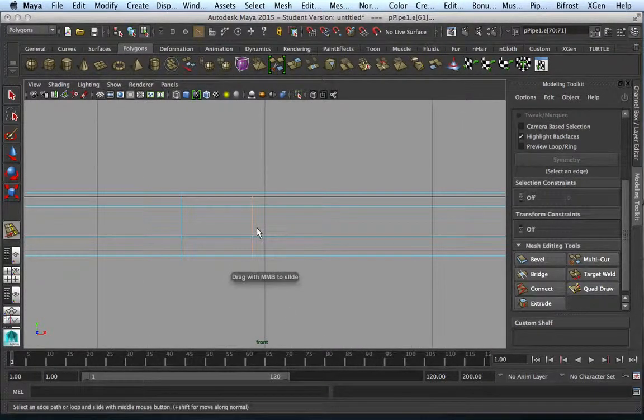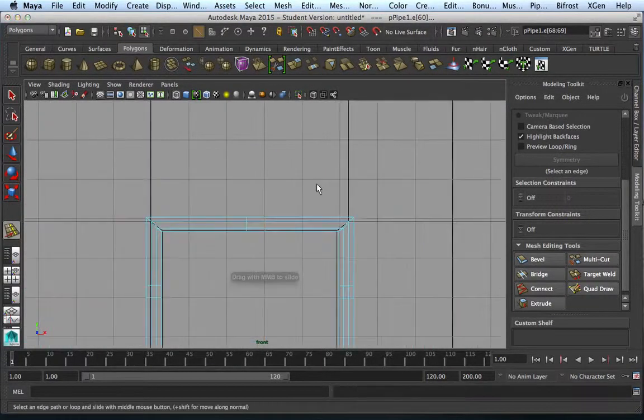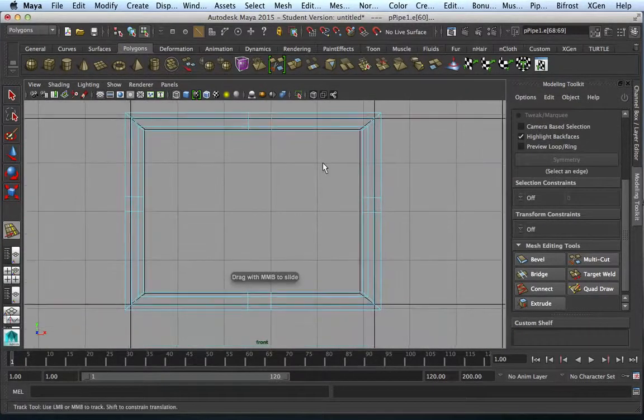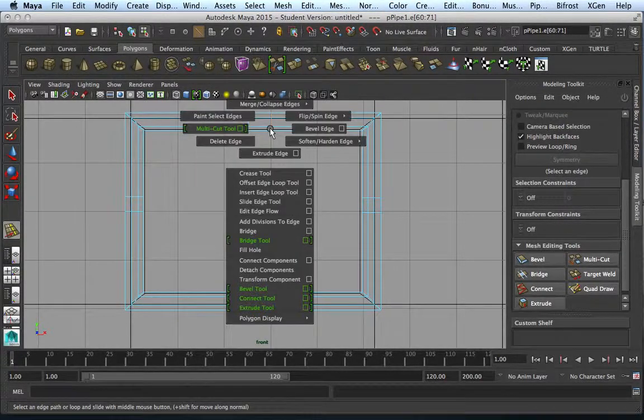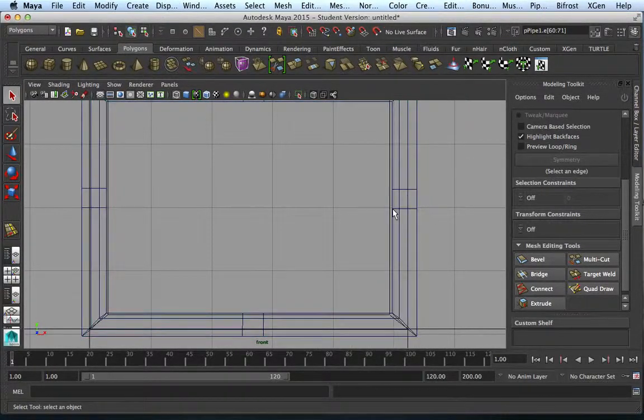Middle mouse click and drag across. Let's see. You know what? I'm going to do them together because then they'll be uniform. Alright, I have selected those, right? So I'm just pressing Z to undo my actions. Hold the shift key and double click on these so both edges are selected. Shift right click, go to slide edge tool, middle mouse click and drag the edges closer to this one. About the size of that. That's about good. Okay. Q to drop the tool. Click to get back to object mode.